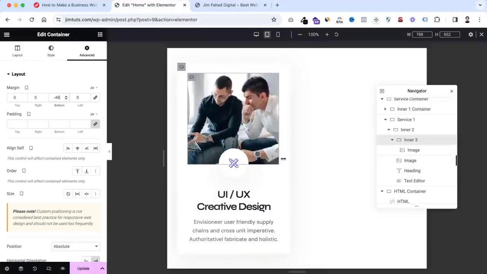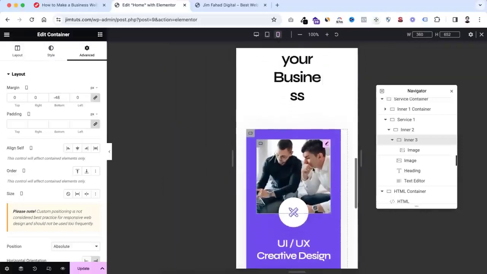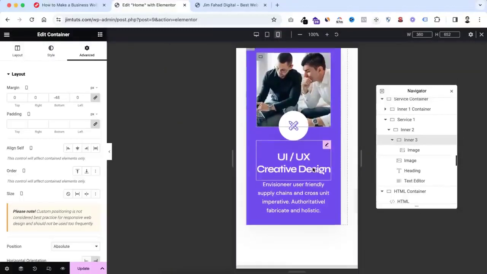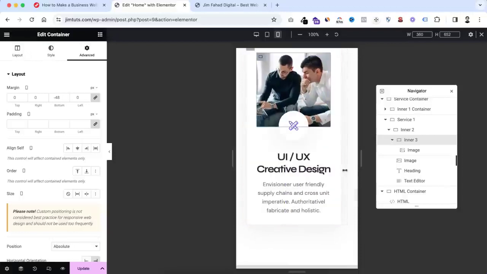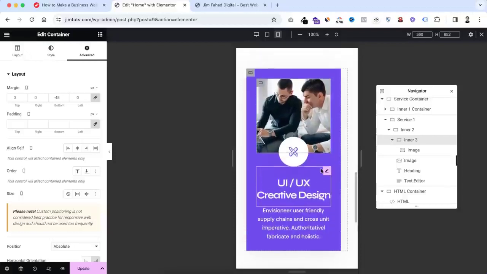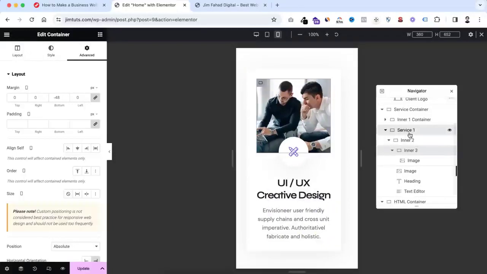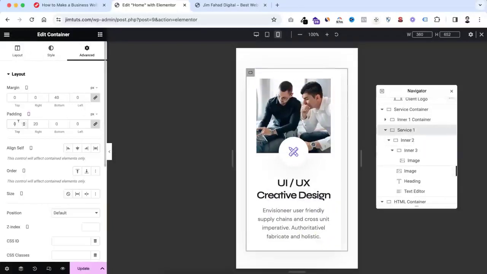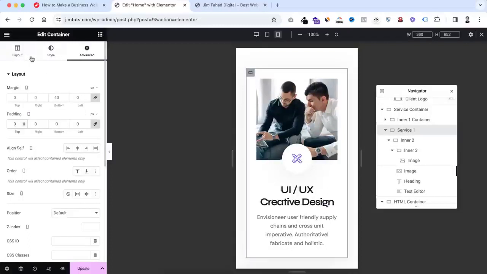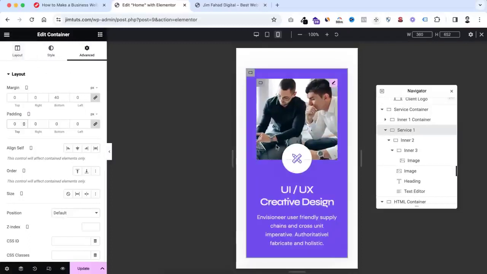Now have a look how it will look on mobile device. So let's go to mobile device. Here I think everything is looking great, but I don't want this right padding here. So make sure you have selected this service 1, this container. I don't want any padding, so I'm making the padding value 0. And also I want to give it a width.